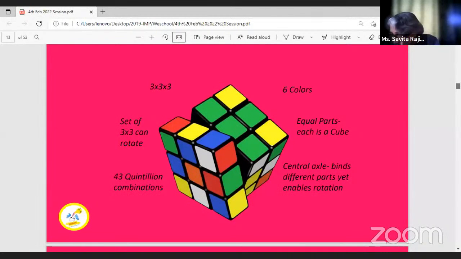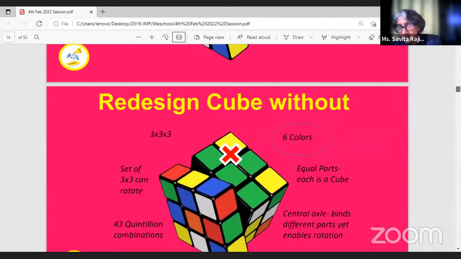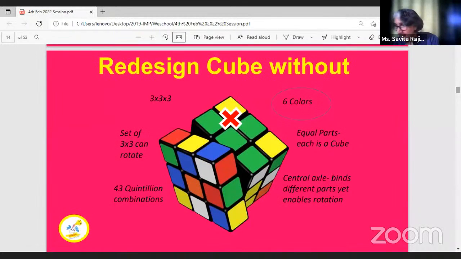All right. Now let's pause. We're going to take one integral element and that is colors. Okay? Now what do I have to do? I have taken this color. What is the purpose of color? You tell me. Why is color in the Rubik's Cube? Why do you think? Yes, Sakshi, you are right. Small cubes which make a big cube. Okay, it cannot be just haphazard, anything and everything. Okay, that is what you are saying. All right, cool. Can you guys now tell me? Yes, very nice. Differentiate the size. It is to organize. Absolutely. Only when we differentiate will we know, okay, this is green, this is yellow, this is white, and the different parts.